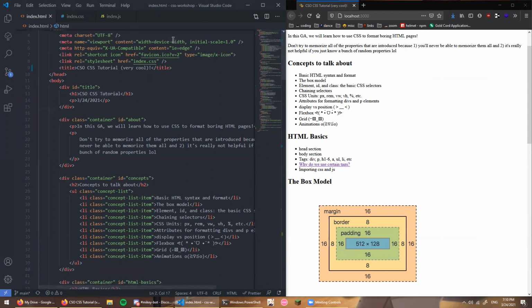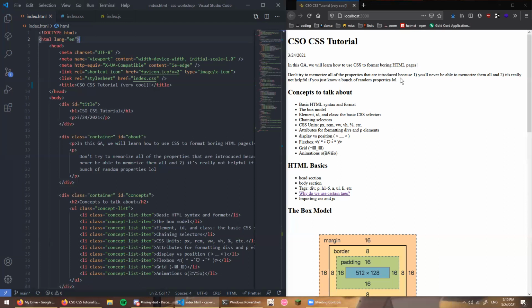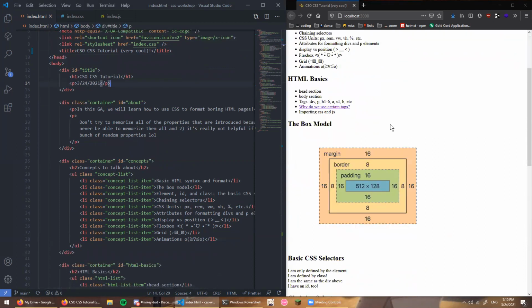Just as a brief note before I start going to CSS, don't try and memorize everything that I'm saying. The best way to learn, and how I actually know how to do a lot of this stuff, is just through practice. Once you write enough pages, then you just start to learn things. And honestly, most things these days can be Googled anyways.